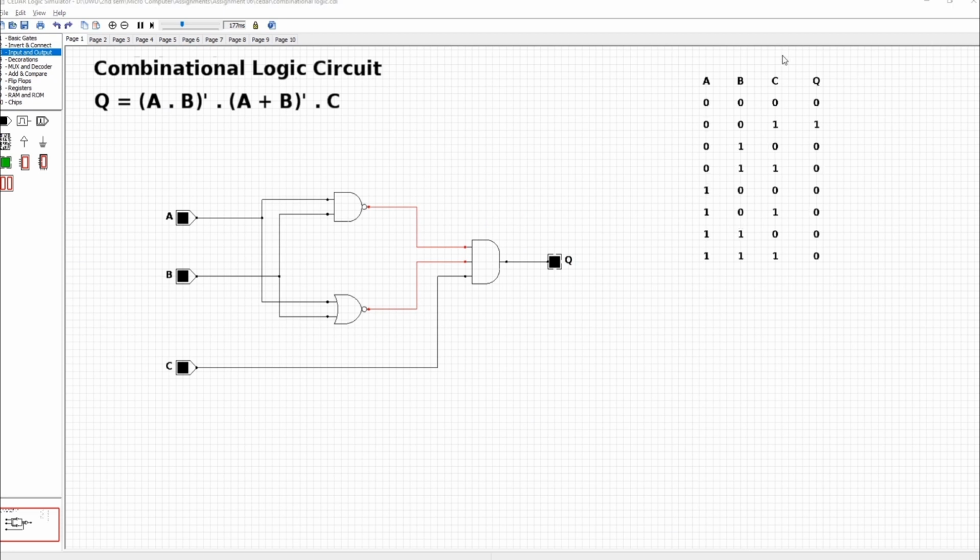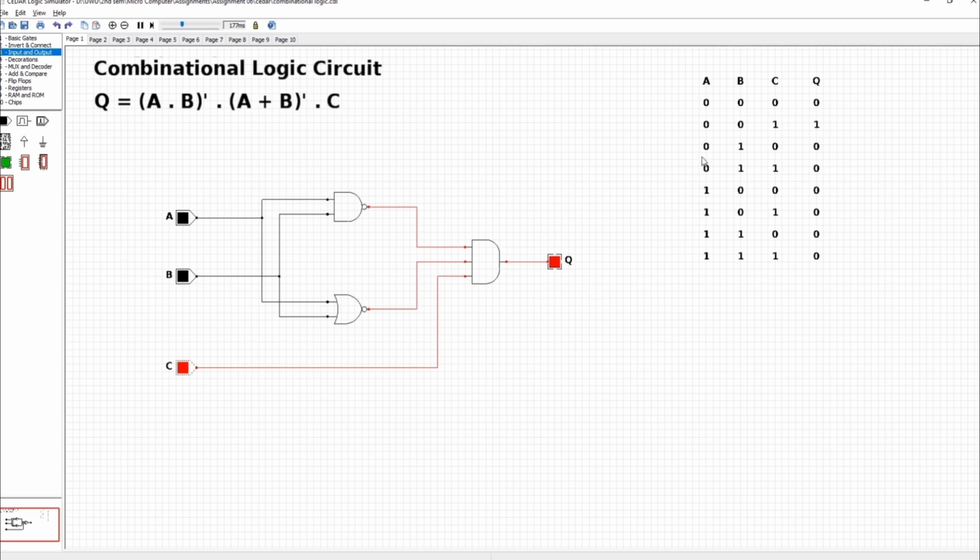This is the truth table for this circuit, and let's check each of these cases. In the first one, A, B, C are all 0 and Q is 0. We can see that here A, B and C are 0 and Q is 0. In the second, only C is 1, then the output must be 1. Let's check it. C is 1, and we can see the output is 1.